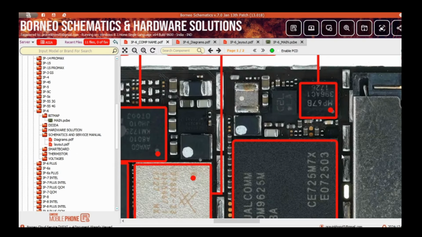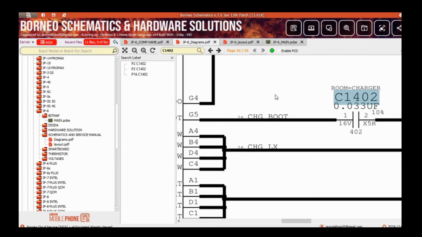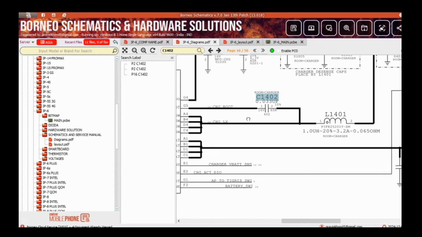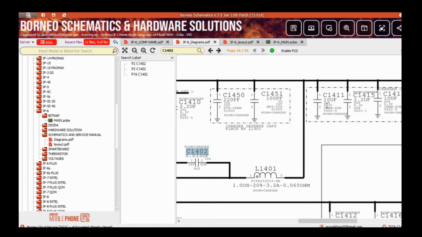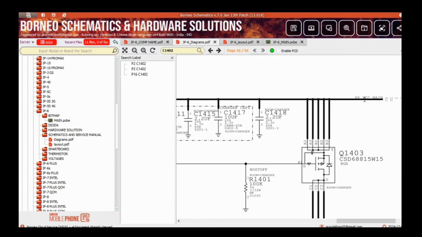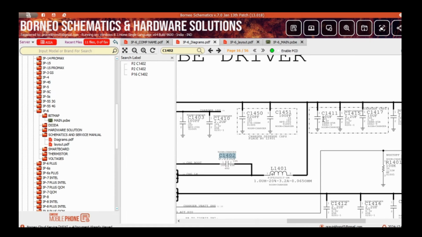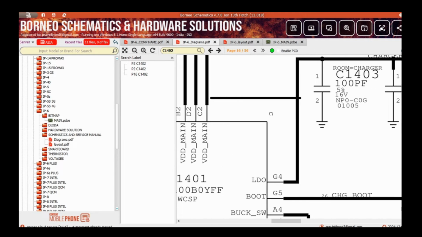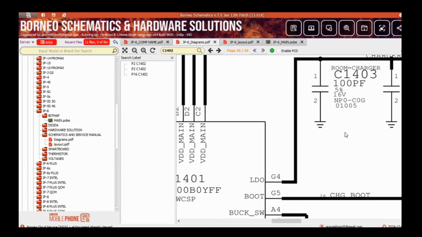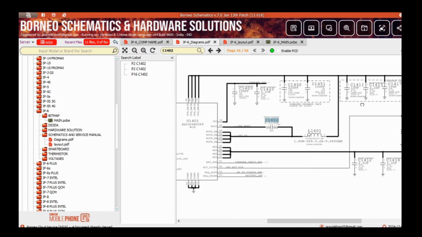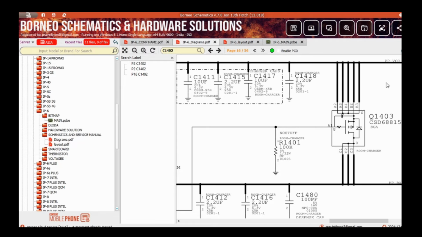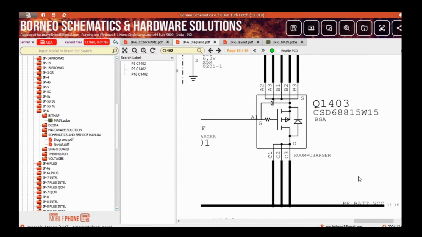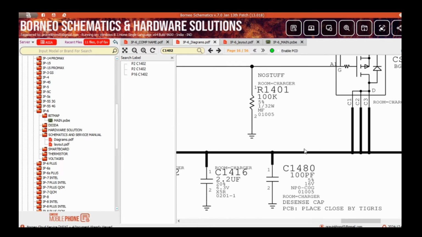So get back to the diagrams. So boot cap. After this was the coil, and this line goes to the VCC main, and a line comes back from this, called VDD main, right? Now in this line you will see a MOSFET connected with the VCC main and AP VBAT VCC, right?